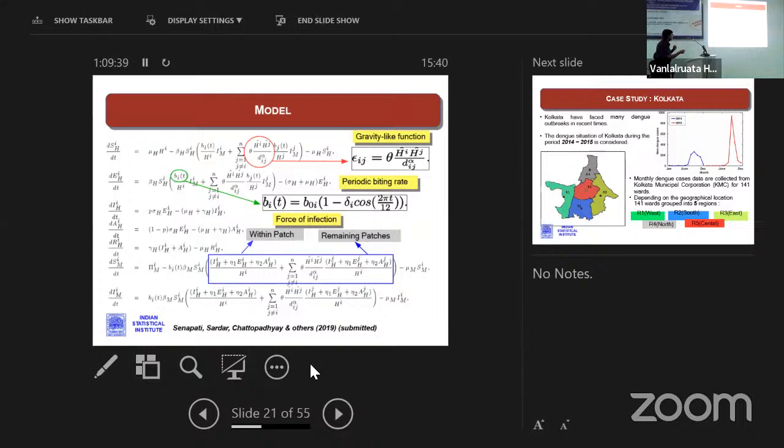Now at a rate rho, from exposed you are joining the infected one, and at a rate 1 minus rho, the asymptomatic one. Same thing as in my previous model. So at a rate rho, coming here, and 1 minus rho, coming here. Now this is mu, this is always the natural death rate. And this gamma is the recovery rate, this is coming here, and this is also a recovery rate, and this is coming here. And this is the natural death. So you have your human population.